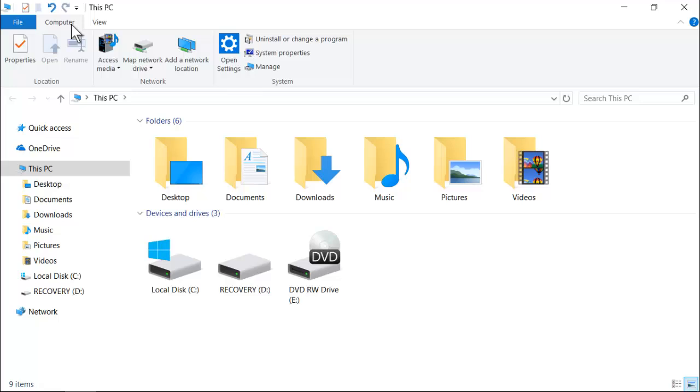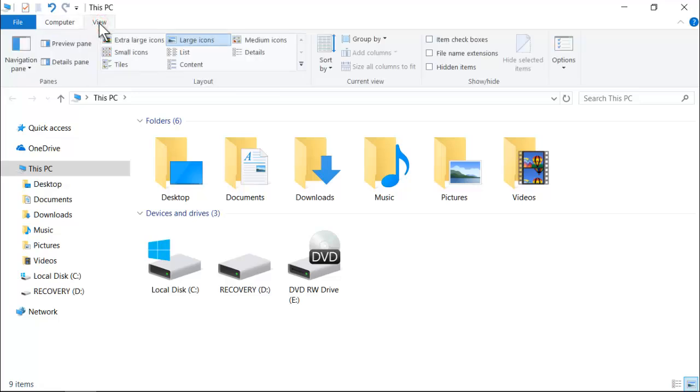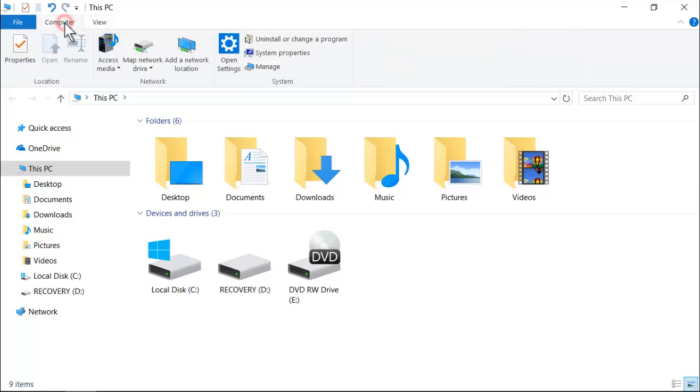Right now, Computer is the active choice, or where the focus of the computer is. View is the next tab over. If I were to click on it, it becomes gray and blends in there to give you an idea as to which tab is currently open. If I go back to Computer by clicking on it, you'll notice right now in the navigation pane, This PC is selected.